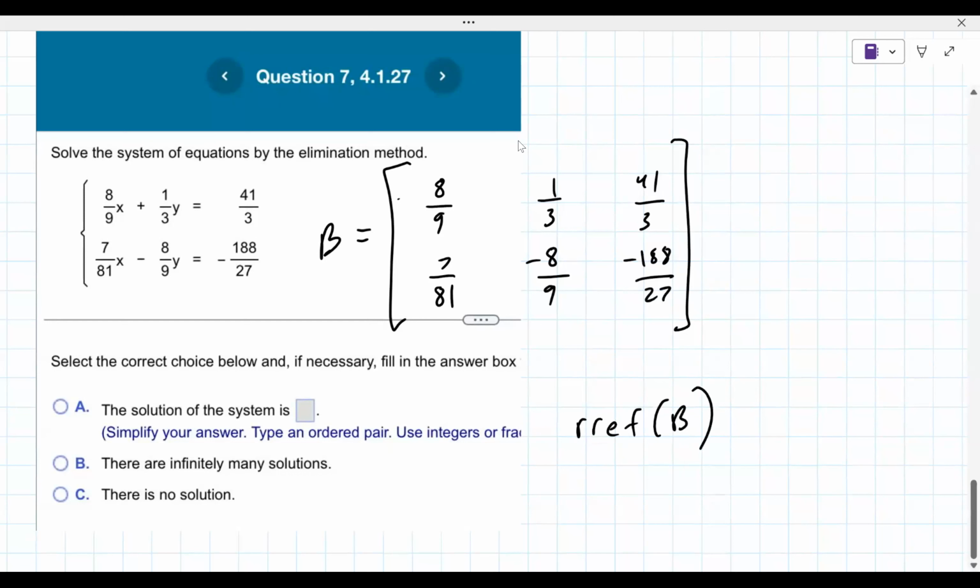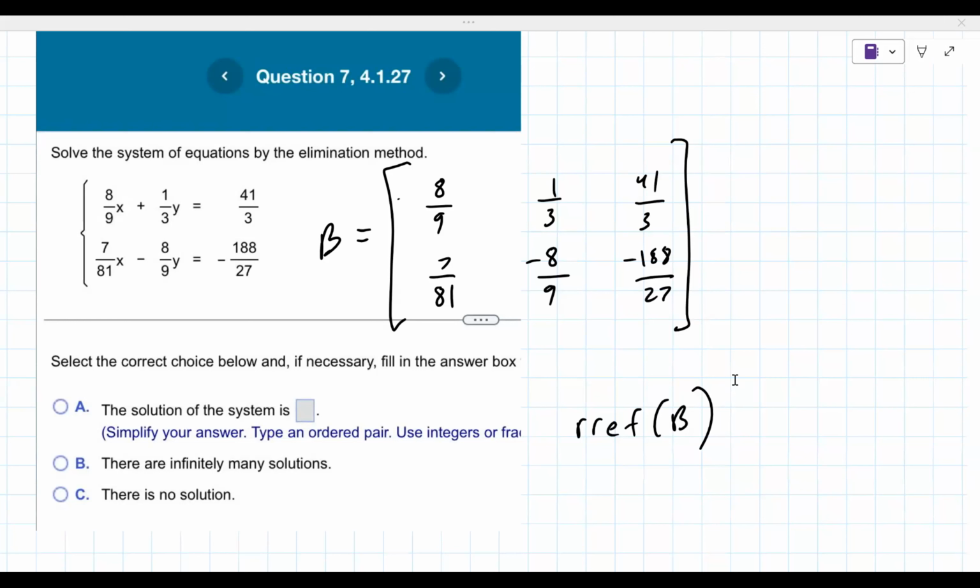Yeah, here, let me try. Okay. All right, it's working now.